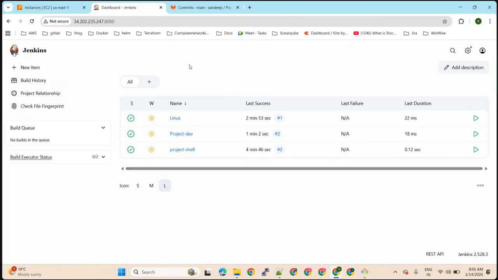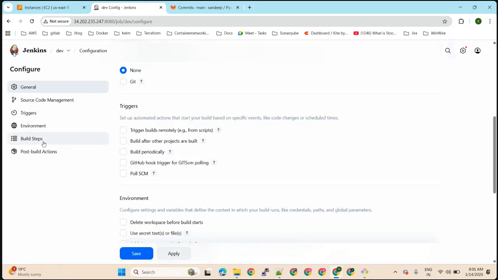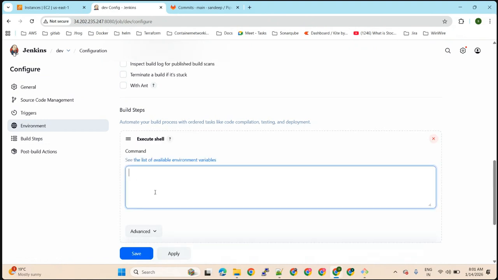In shell script, we can write and we can trigger it, right? Yes, you can create a shell script. You go here, you create the project, select freestyle and click OK. Go to the build step. Under build step, you select execute shell. You can add any command that you want: mkdir dev, touch file1, and run ls -lrt.